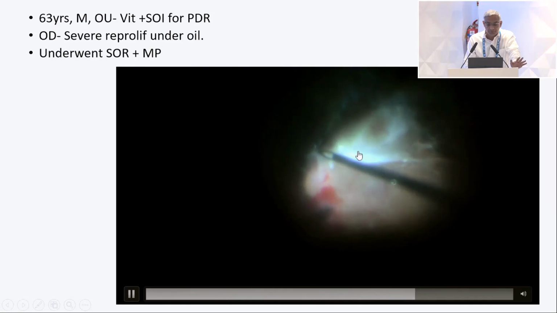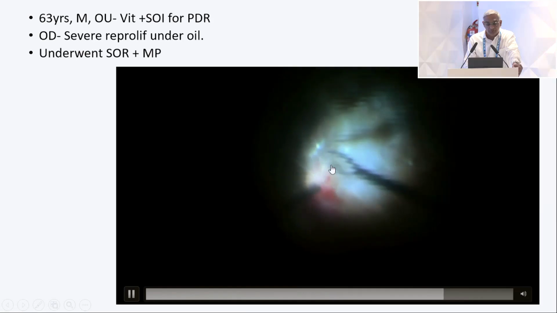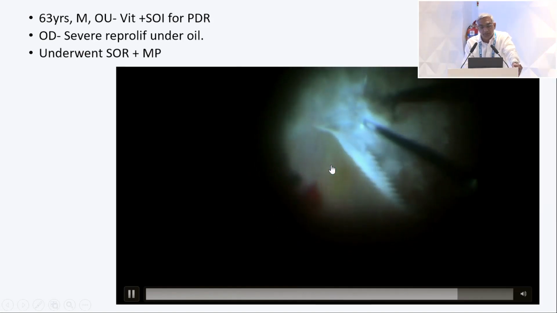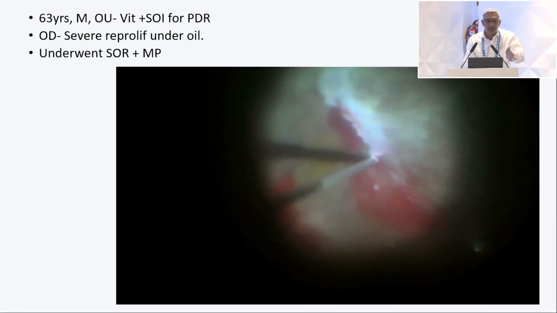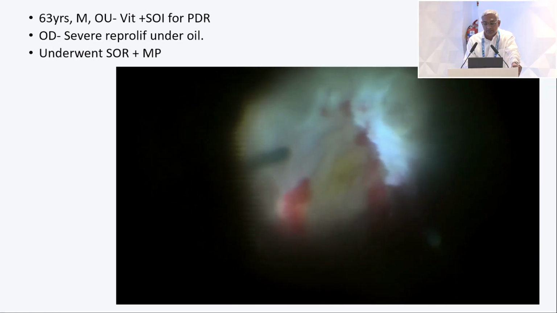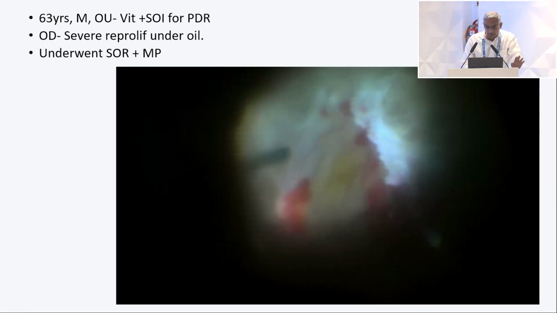And this is after oil removal. Again, trying to peel it off, I had great difficulty in finding a plane, and you don't know where you are going to tear the retina, and you don't know where those attachments are, where retina and membrane are just one single unit. You don't want to go to the other scars, because if you pull, this is what is left over. Because this edge was stuck, I did not want to pull too much, and the last thing I wanted was to create a break here. This membrane did bleed, and it took a long time for me to stop the bleeding. Eventually he is doing well now, but that was again a good eye.